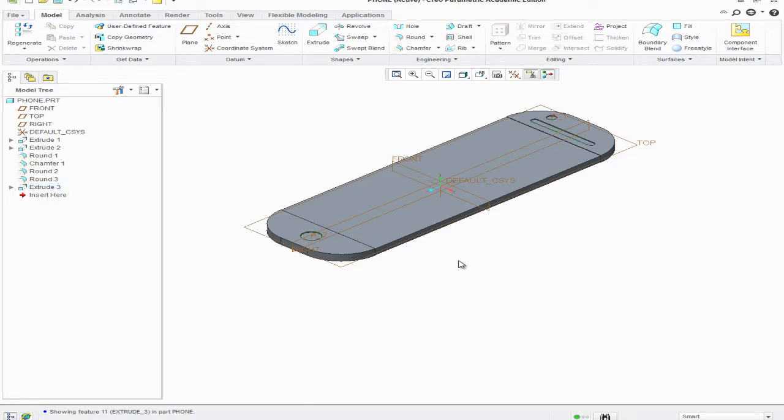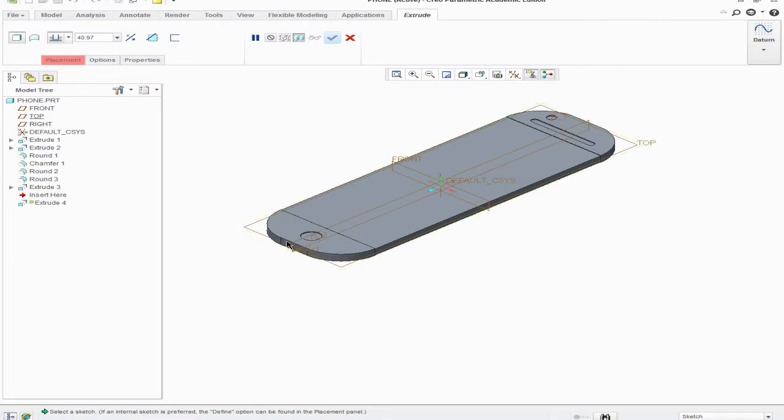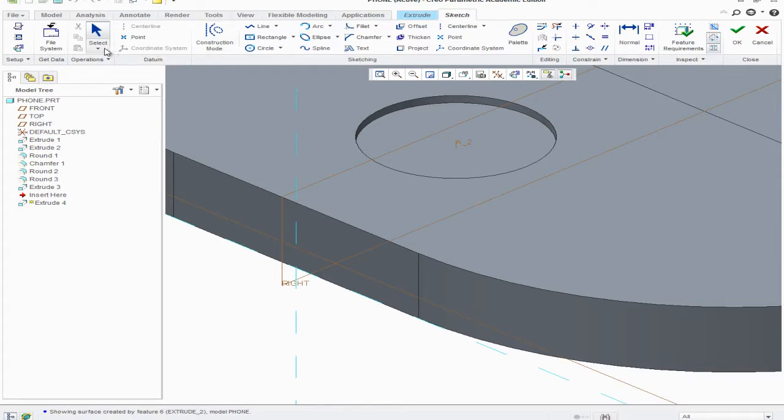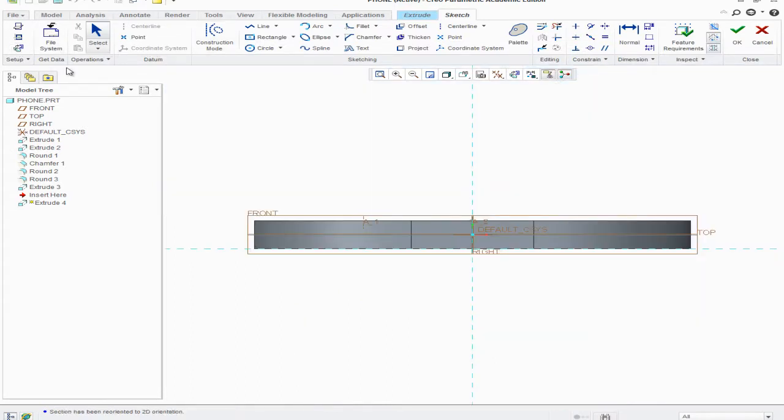Now, time we're on this, you might want to add some features to the bottom here. For example, your charging point. So it's exactly the same process. We go extrude, we select the surface. Now this is a bit tricky because you can see it's snapping to the right and to the top. So scroll right in. So we've got the surface we want to draw on. Again, spin it round so we can see what we're doing, and we can just draw on our centre rectangle and put that in there, and just beside it we do a circle.